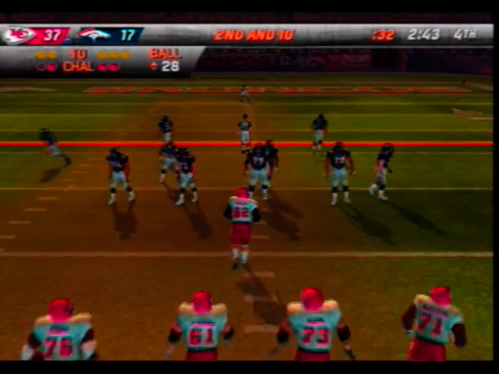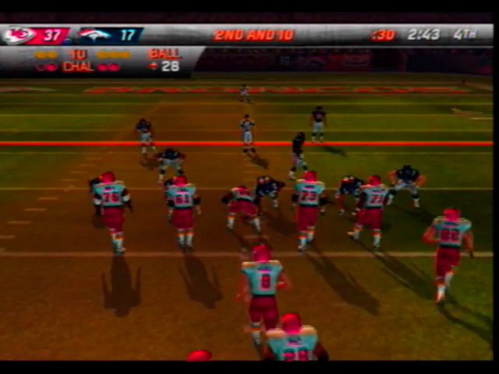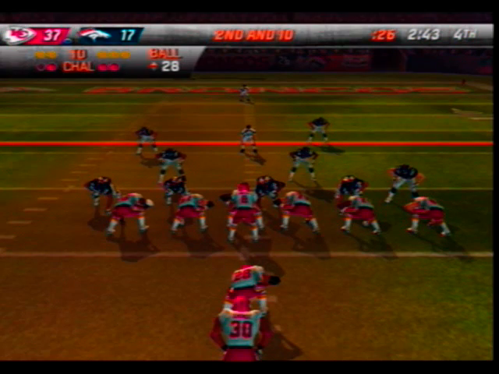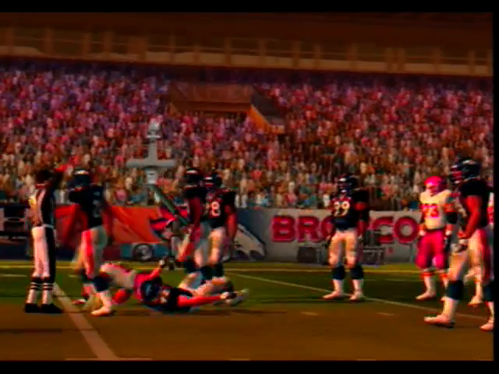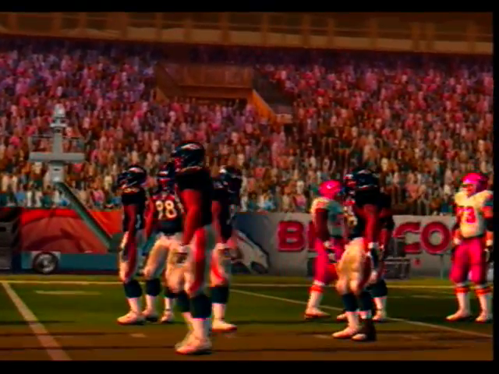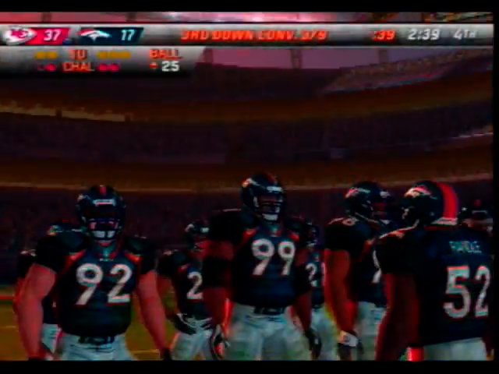Second and 10, ball on the 28-yard line. The Broncos with a four-man front. Hand it off. Ramp is there for the tackle. Kenson takes advantage of a little daylight, picks up 3 yards.